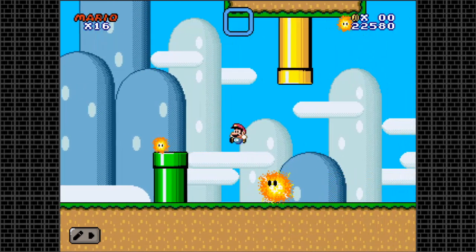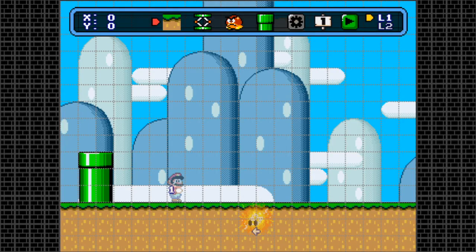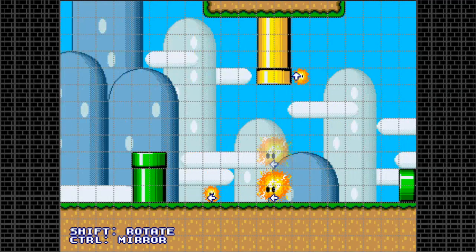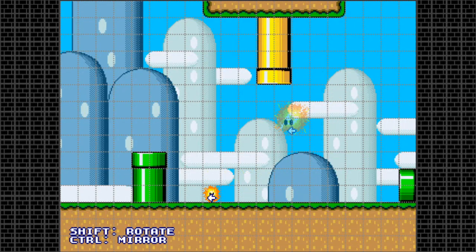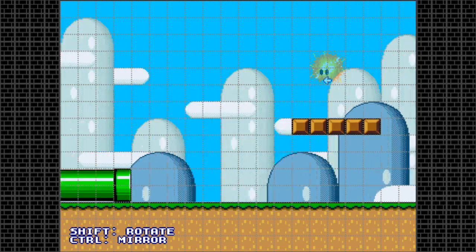But to change size, you actually don't hit shift. You actually have to select them separately in the toolbar. And as you saw, you cannot spin jump on Hotheads. So be very aware when dealing with these enemies. So I'm gonna just clean this up a little bit.